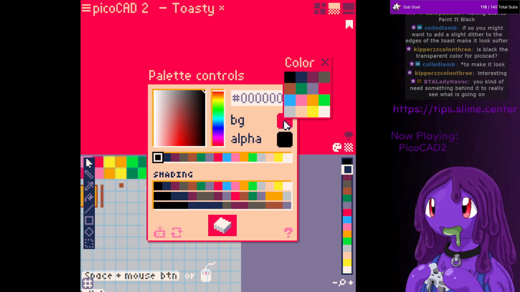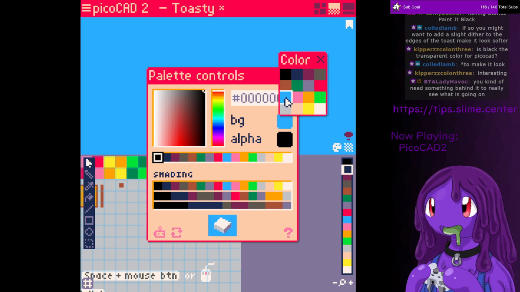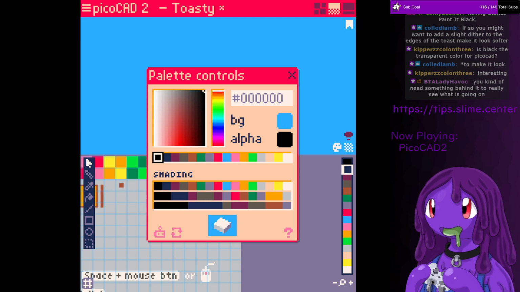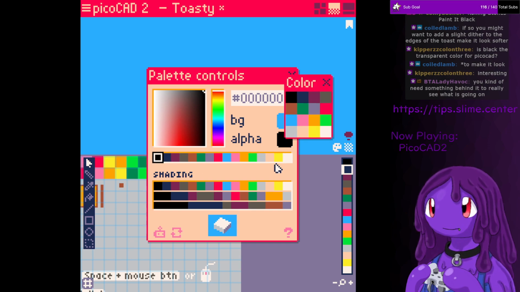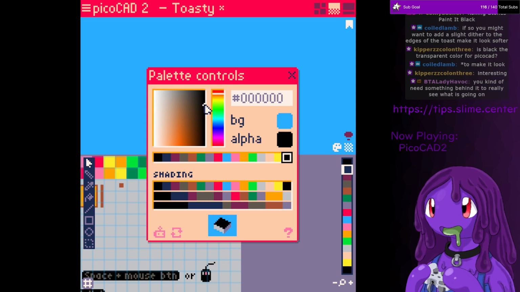Actually, it looks like the background color might be entirely on a separate interaction layer. Let's give ourselves a nice sky blue background. And yeah, you need something behind to see what's really going on. But that leaves us with the alpha. The alpha is currently reserved for this black color. And so instead we are going to select this white color and re-choose it to be almost pure black.